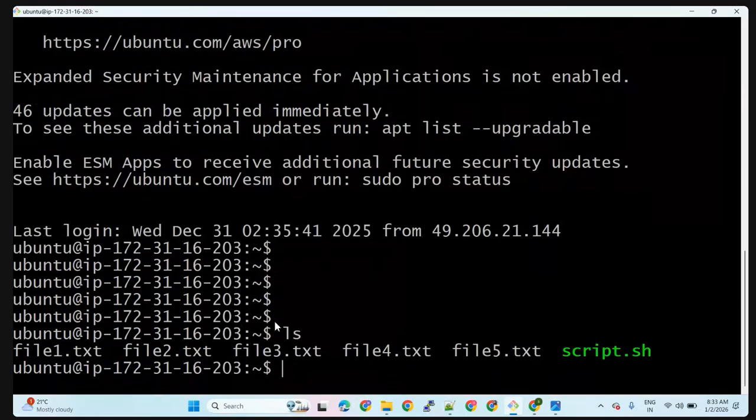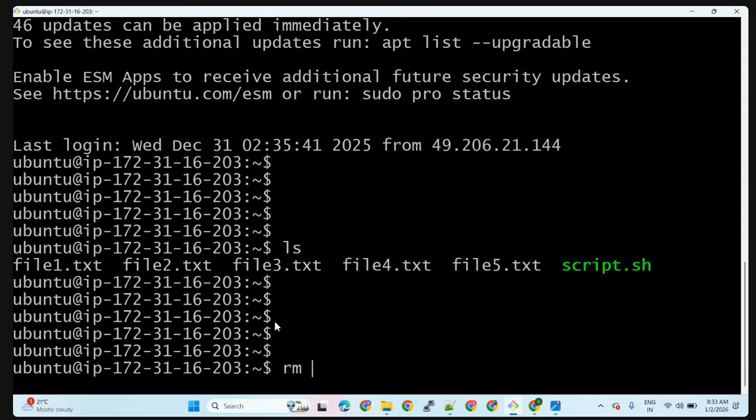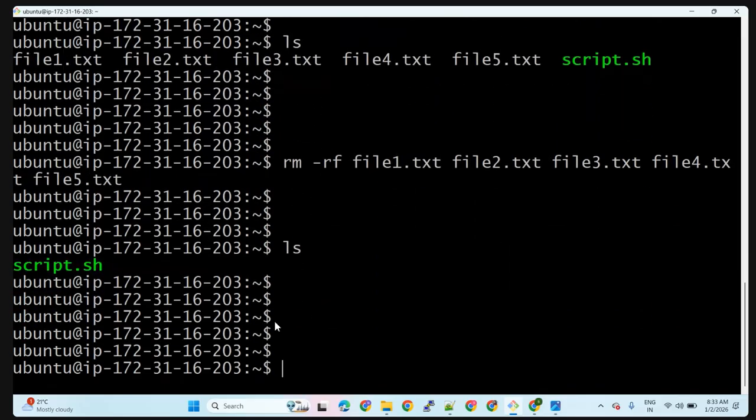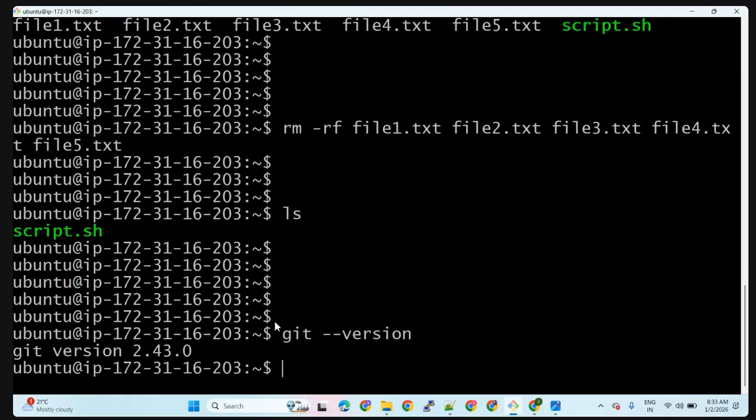Okay, so now I have logged in to the Git server. file1.txt, file2.txt, file3.txt, file4.txt, file5.txt. Okay, I have deleted them. Now let's check the Git version. git --version. Okay, 2.43.0. So Git is already installed.